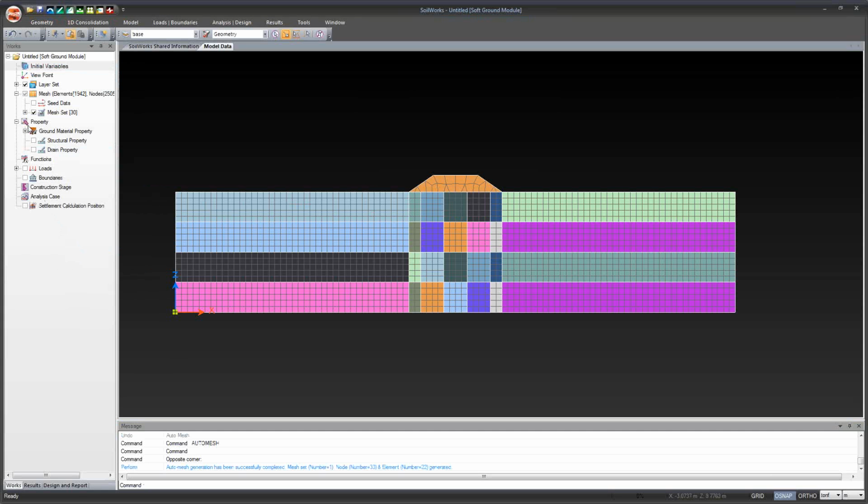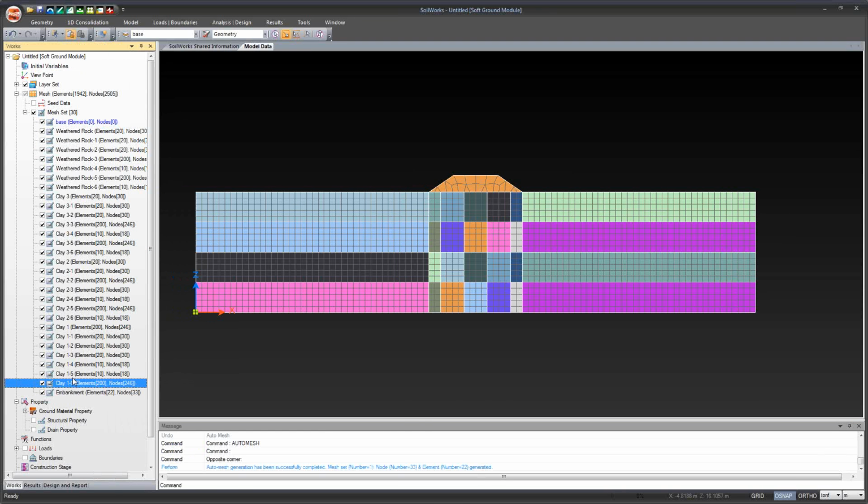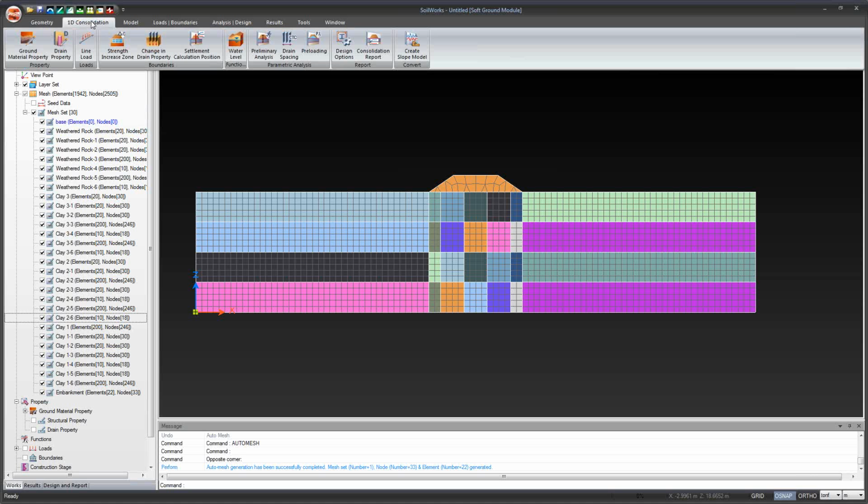Now, whatever mesh sets you have generated, you can see that you have different mesh sets for clay 1, clay 2, clay 3, weathered rock, and the embankment, accumulated on the basis of the surfaces. Now you have to give the boundary conditions.